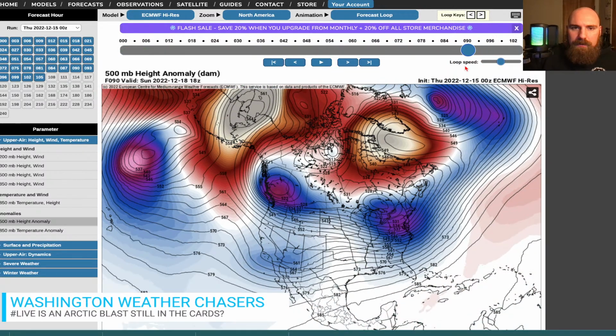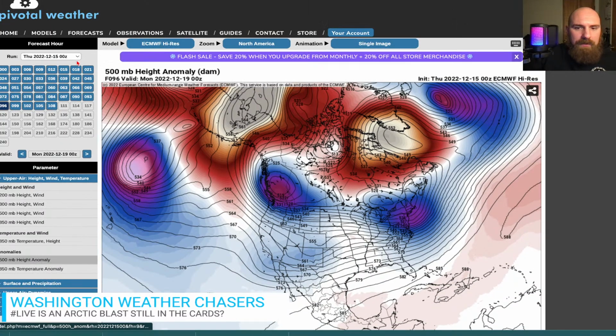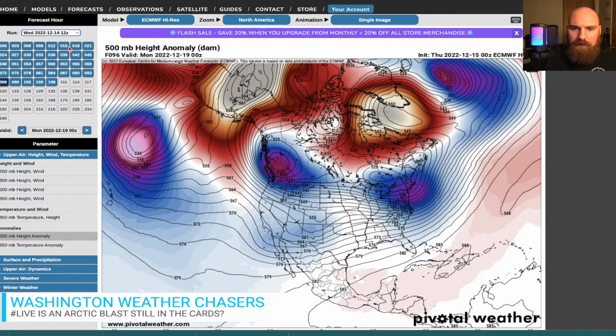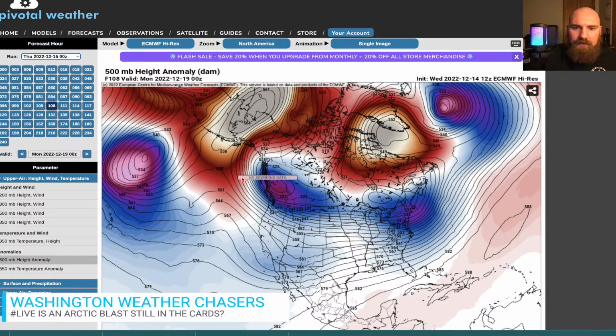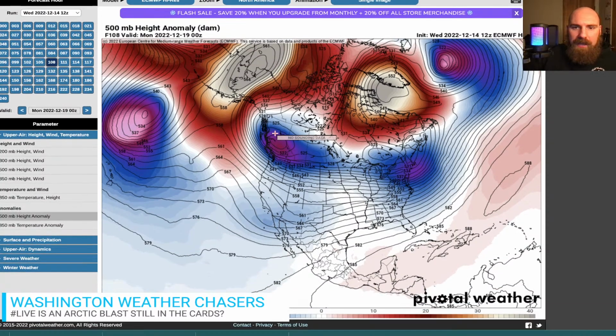I don't know, but it seems to me like it might be just a hair further south. So I'm going to look at this 12Z run real quick. Tonight's run on the European is just a smidge further south with that trough. If this trough were to instead be locked up in BC and trend a little bit further south, coming off central BC back into southwest Washington, that would be about perfect. But this morning, by Sunday at 4 p.m., is what we're looking at.